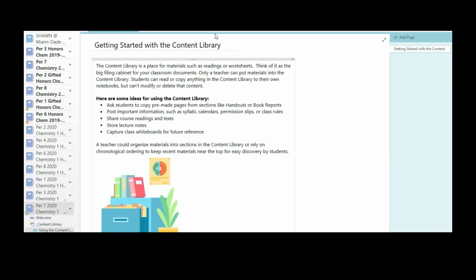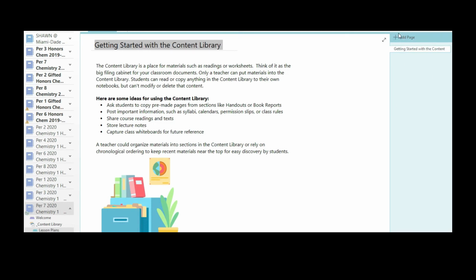I'm going to go down here to Content Library. Content Library is where I'm going to put my lesson plans, my handouts, anything that I want my students to be able to access that's a source that I provide. So the first subfolder in my content library is going to be called lesson plans. This will be where my students go each day to see what the topic of the day is. So lesson plans, hit enter, there we go.